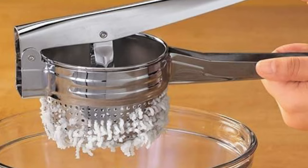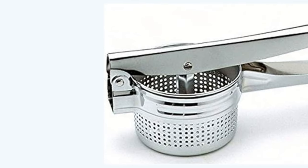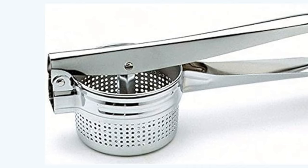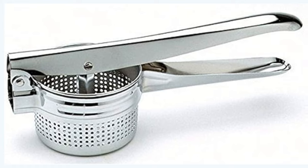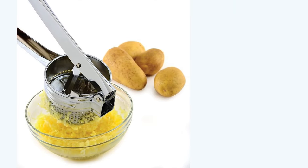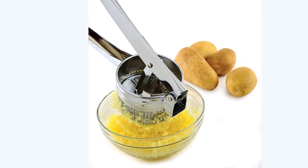Measuring 3.5x10.5x3.75, this versatile tool fits over pots and bowls, ensuring mess-free use. Ideal for ricing potatoes, carrots, and chestnuts, it's also perfect for squeezing excess water from grated potatoes, ideal for making hash browns. The triple chromed finish not only enhances durability, but also adds a sleek look to your kitchen.